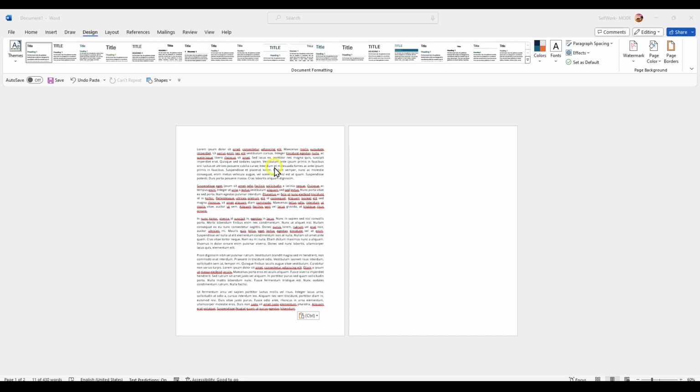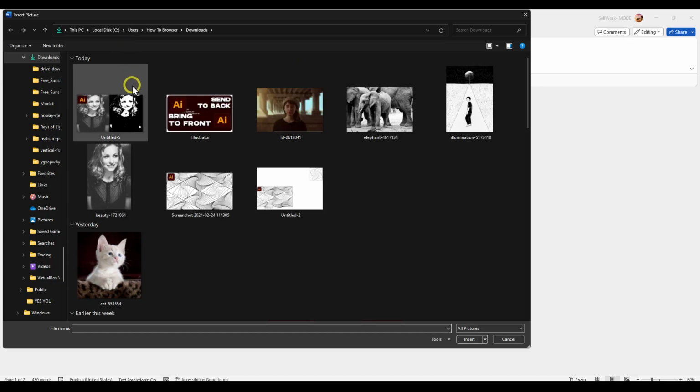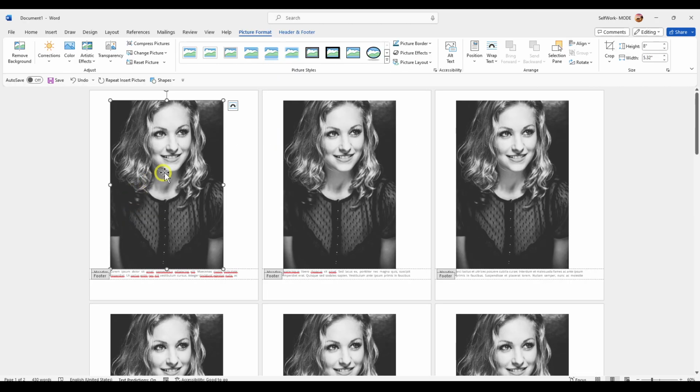Now another method is you are going to click here at the top. Now you enter the header. Now what you're going to do here, once you enter the header, is to click on picture, and here add your image. I'm gonna add this image. Now we don't want this image here, we want it behind the text.